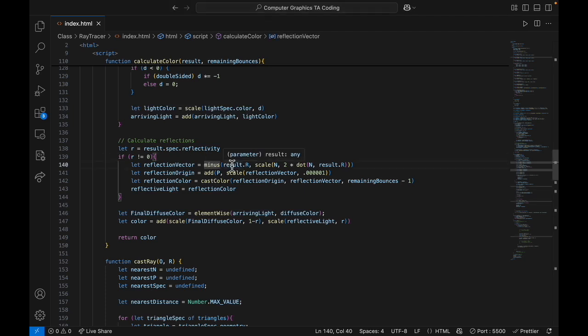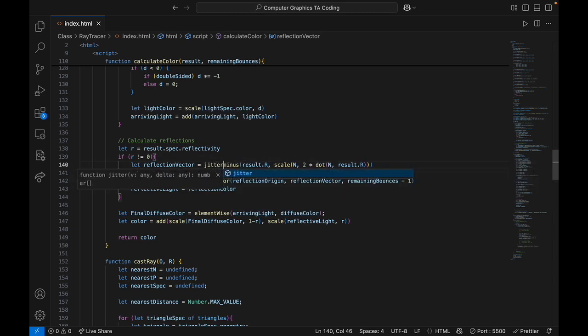So outside of the minus function we're going to call the jitter function, and where the v parameter goes, that's where the result of the minus function goes, and then we're just going to provide 0.1 for the small jitter, and let's see what this does.